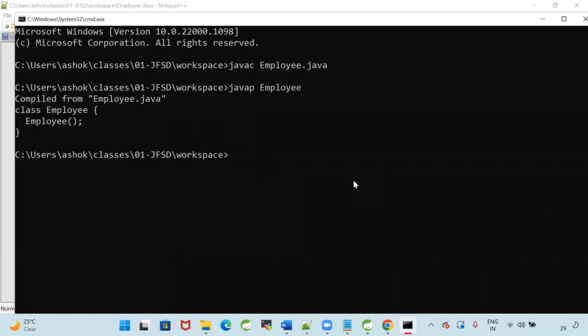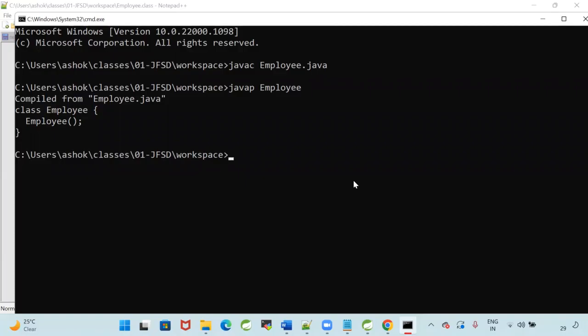A constructor is added. Did the JVM add it or the compiler? The compiler added it. Why is it adding? Because my class does not have a constructor, the compiler is adding the default constructor. Because of this reason, we are able to create objects till today. Till today, we created objects for our classes without having a constructor. The reason is our compiler adds one default constructor for our class.